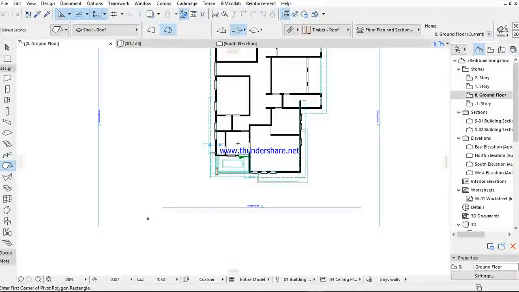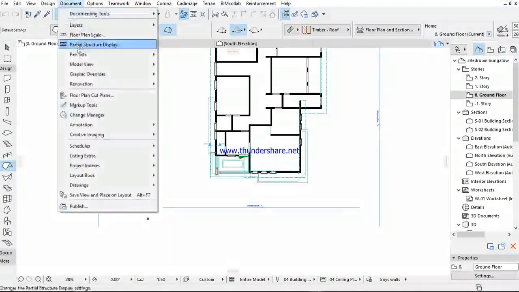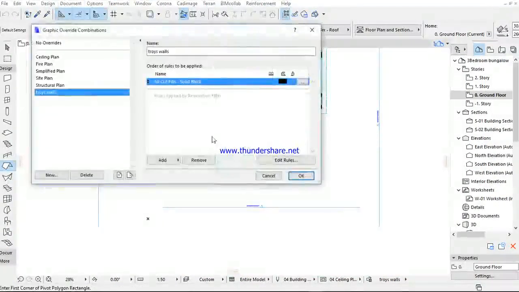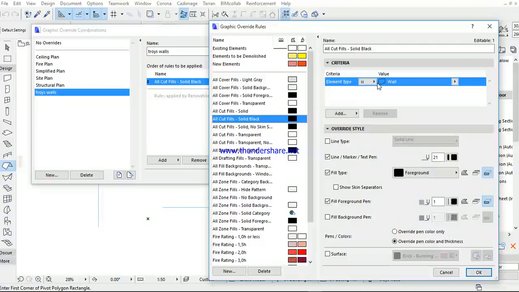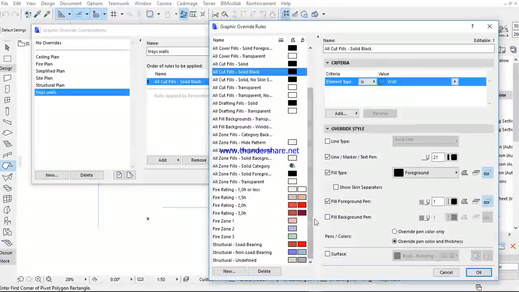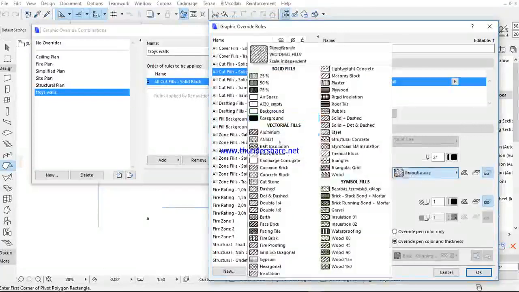Now from these rules, I've narrowed it down to what I want, to just apply the solid black to it. So let's say I want this solid black to just be a different color. You can come here and you can change it to whatever color you feel like.